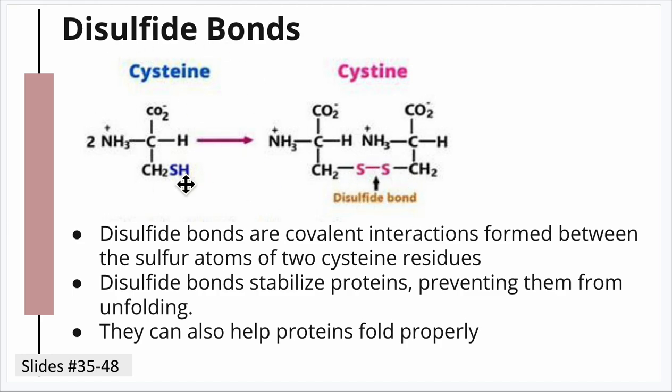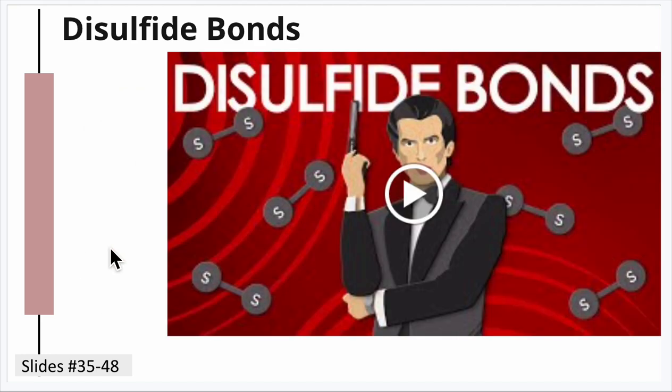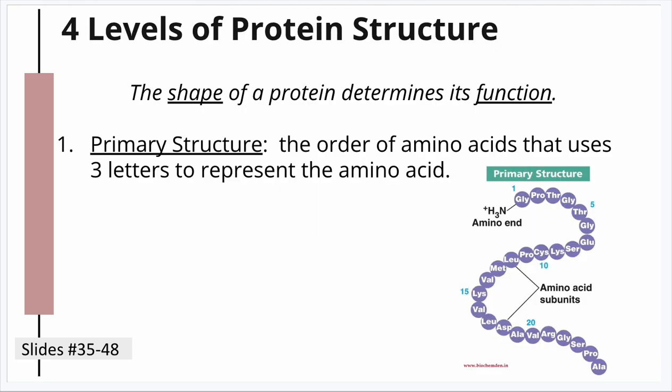So you take that amino acid, cysteine, and it creates the disulfide bond. There are no other amino acids that can do this because there is no sulfur to create that disulfide bond. So just be able to recognize cysteine. The disulfide bond is what links cysteines. I'm going to add this video later in the Google Form so you can look at it a little bit more and see how that disulfide bond actually forms.